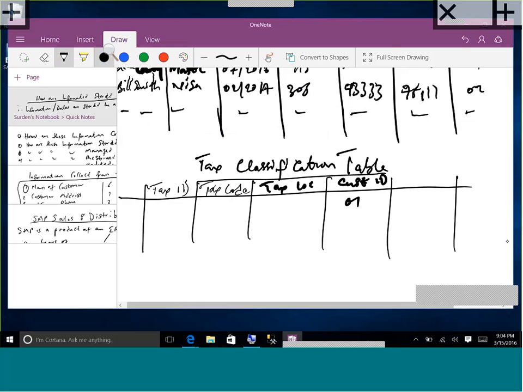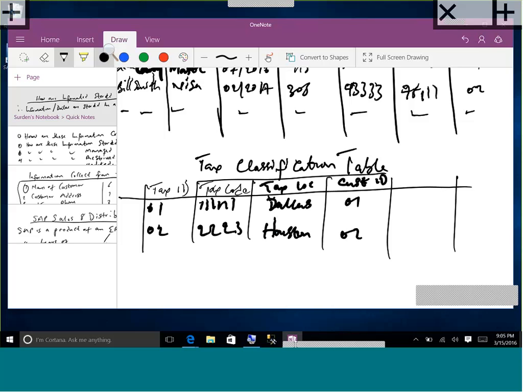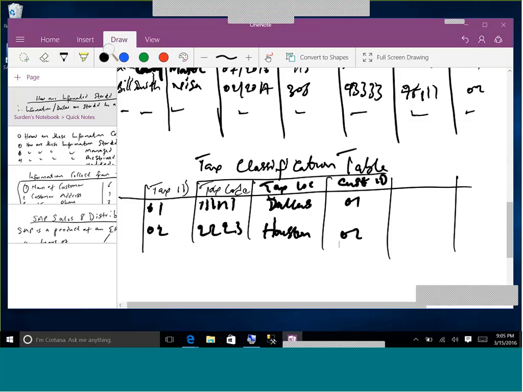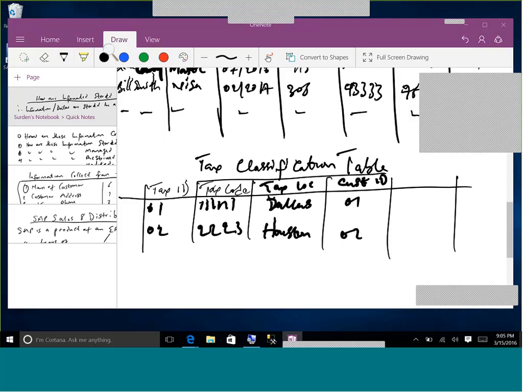So this might be 01, tax location Dallas, code maybe 1111, and ID might be 01, 02, 2223. You can have Houston and 02. Do we understand the structure of the table that I've put on there?